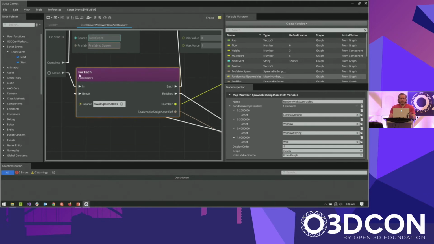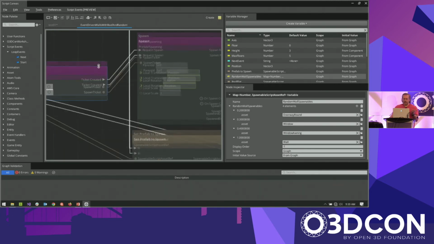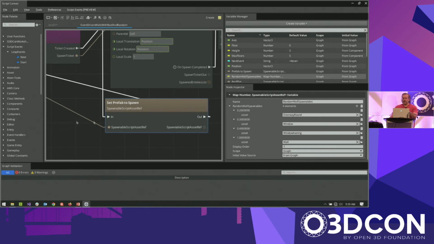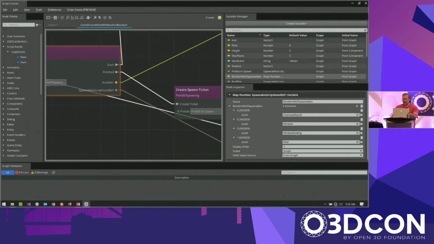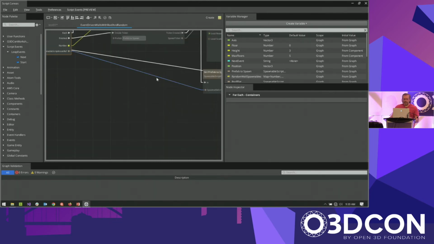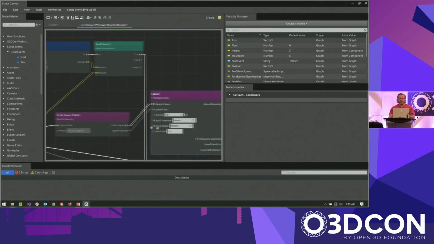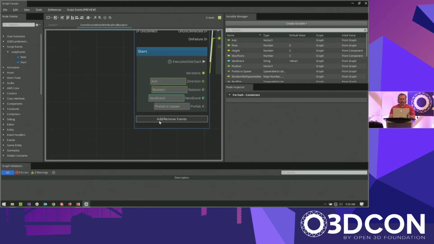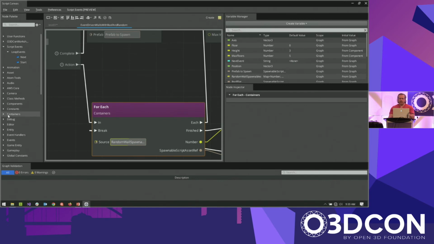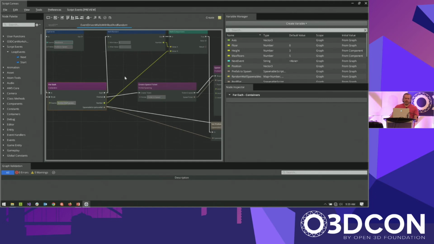So every time we iterate through this container, we get the number, we compare if it's less than some random number we just created, and if it's true, then we set the prefab we wish to spawn to the value of this map through this spot here. And now we've replaced what we're going to spawn, and that's why we were sending that spawnable through our events here, prefab to spawn, so we can swap it as we're building the structure. So this is a very, very simple way to do it. There's a lot better ways, but let me show you about the map.